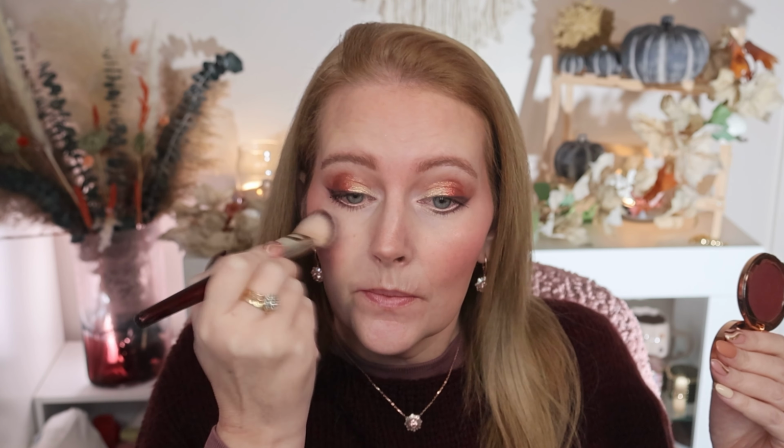This has got more pigment straight away, you can see, than the Merit. But look at this for a colour for autumn. I have to say I prefer that as soon as I apply it compared to the Merit. I think it just immediately blends out a bit more easily, a bit more pigment, but not to say I don't like the Merit. The Merit has its place, but more for, I think, a casual look. So it's really just casual, everyday makeup. That's how I've always viewed Merit makeup.